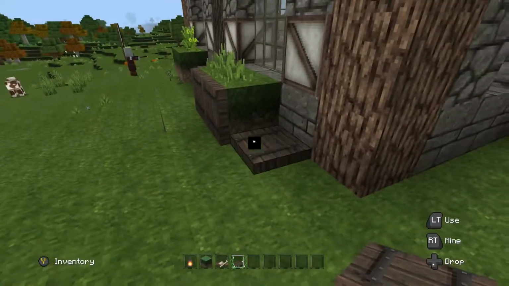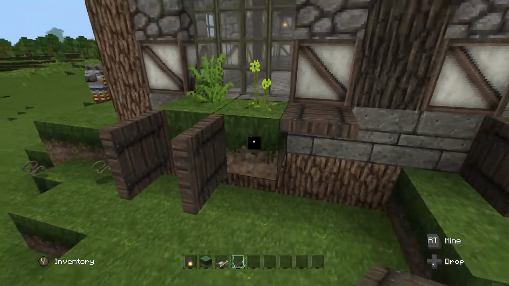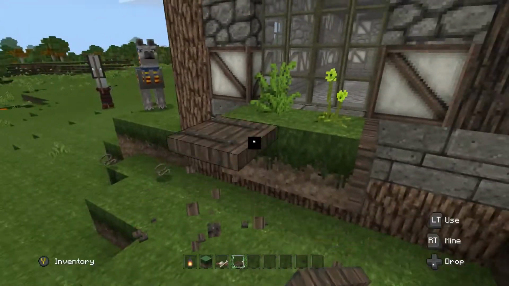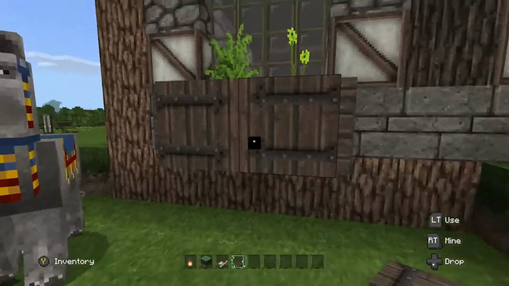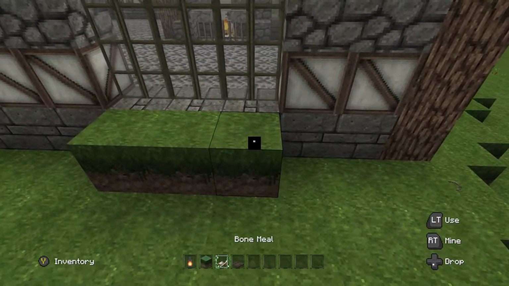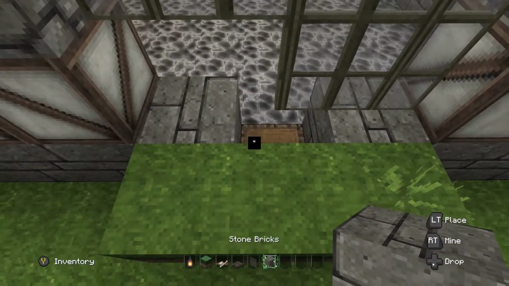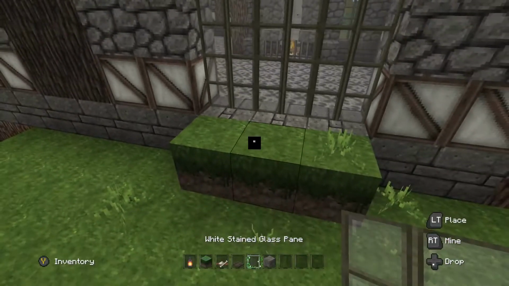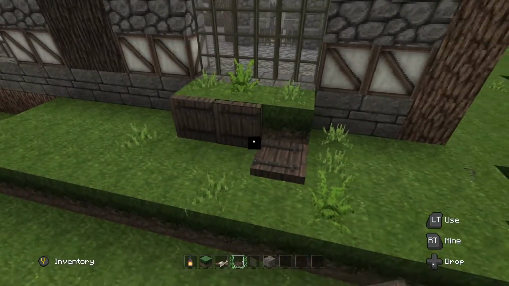Now, for the outside of the building, I decided to go with what I had done before. If you saw my how to build a medieval house tutorial, you'll know what I'm on about here, with flower beds. Now, I decided to use spruce wood trapdoors. It just looks a lot nicer. So what you want to do is use grass, bone meal it, and then trapdoors on the outside, and it adds this very nice flower bed to your windowsill.